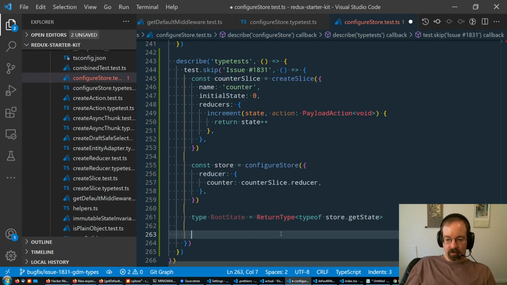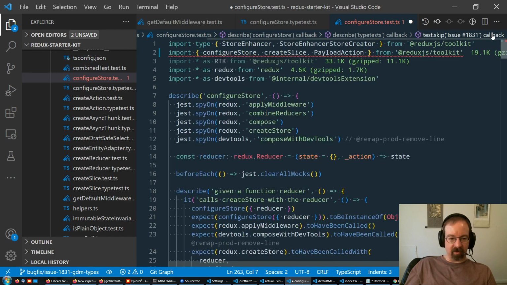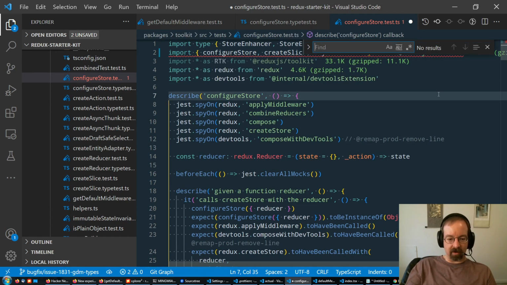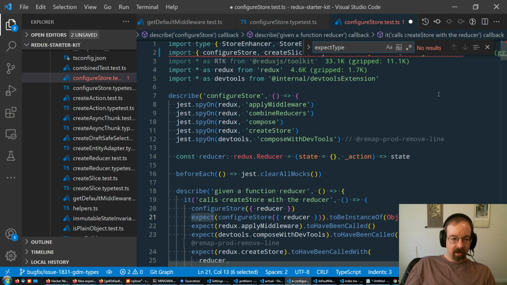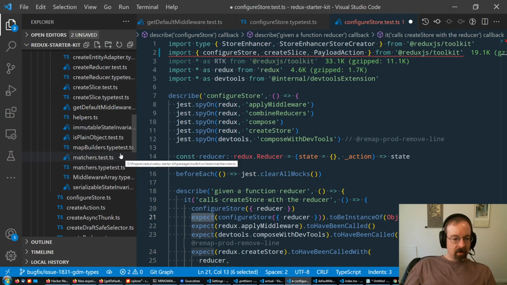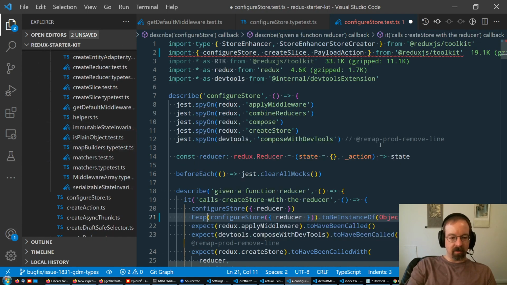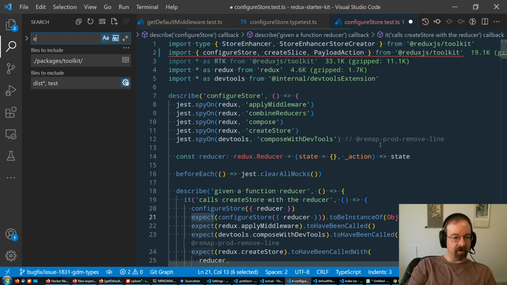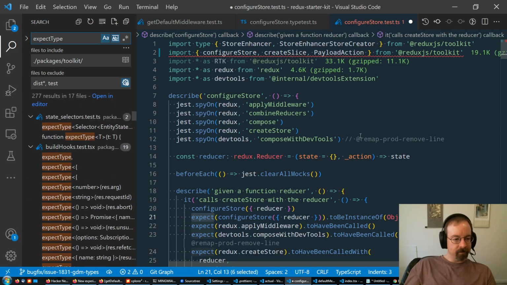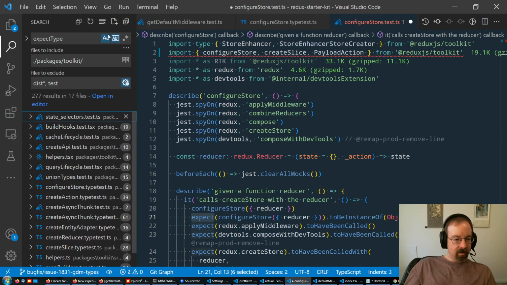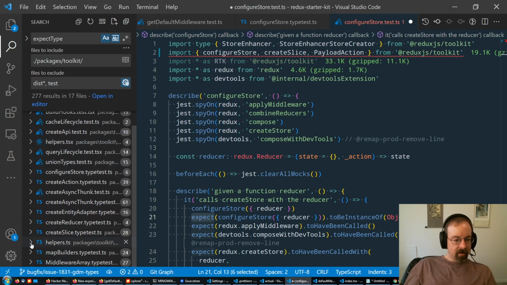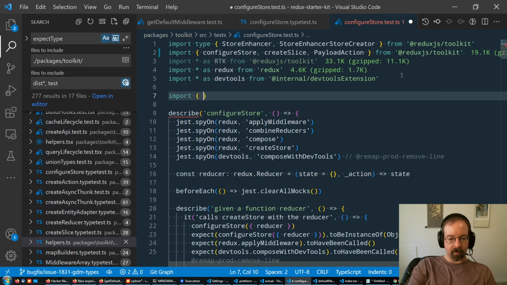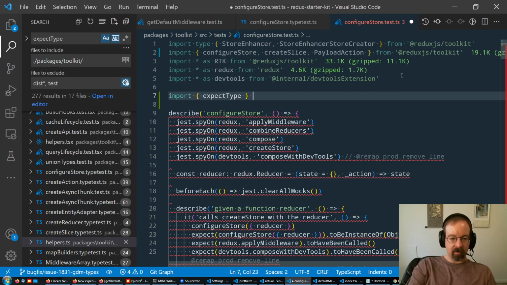So I'm going to use one of the little type utilities that we've got floating around here. And where are you defined? Helpers.ts. So with import exact type.